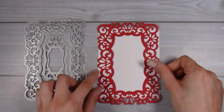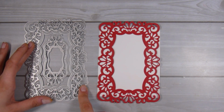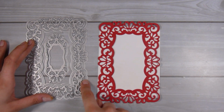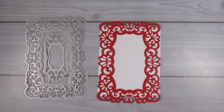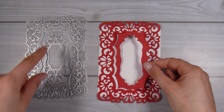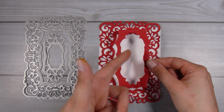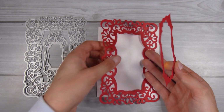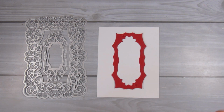So this is the outside, this part here, and of course the outside die has done its job and the inside die has done its job. So you can see that's what you would get if you did that. And then this part here has cut this one. Now if you had taken this part out of the middle, then you wouldn't have a hole here, so you would just have that outside decorative edge without having a hole in the middle.